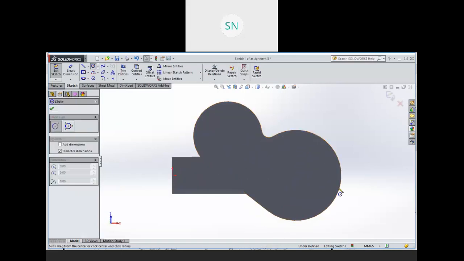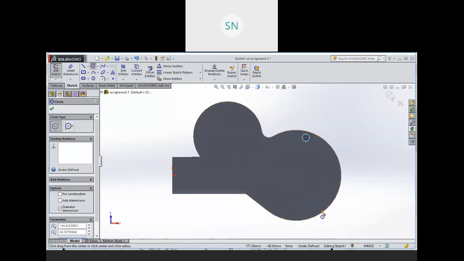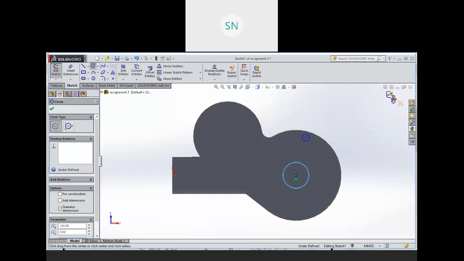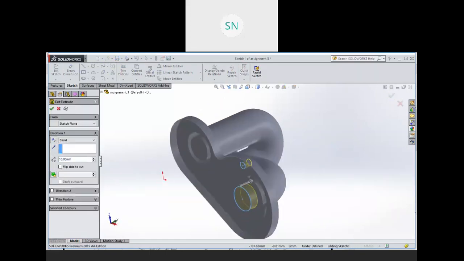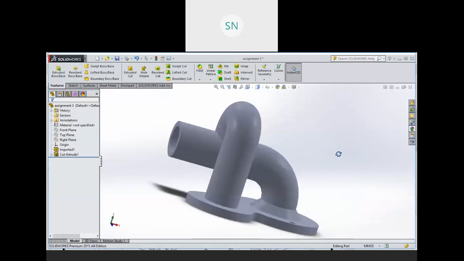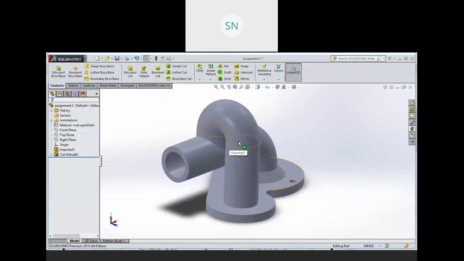I want to cut a hole from here and one from the center of this, 30 mm diameter. Take extrusion cut up to next, so that holes will be created. But you cannot edit this already created geometry because we do not have those features over here, like the sweep and sweep 2 that we have done.